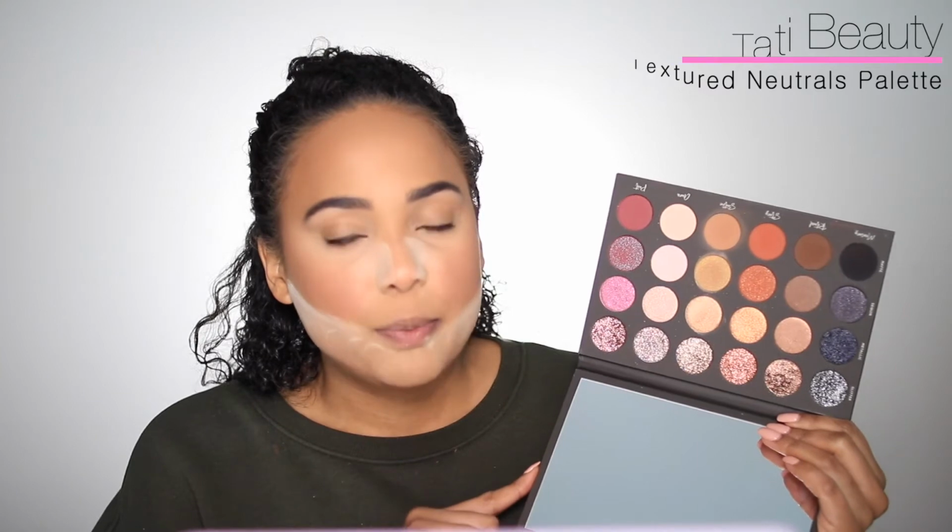Now I am going to go in and do my eyes using the Tati Beauty Textured Neutrals palette. I was really hesitant to purchase this product, but I'm really glad that I did, because this is such a beautiful, versatile palette. It's been my go-to for the past few days. In my last video, it was actually what I was wearing.